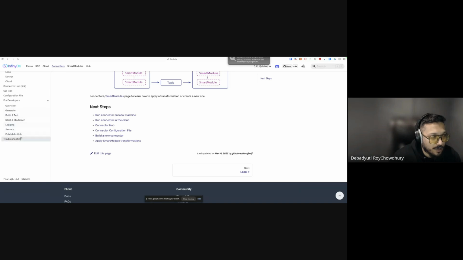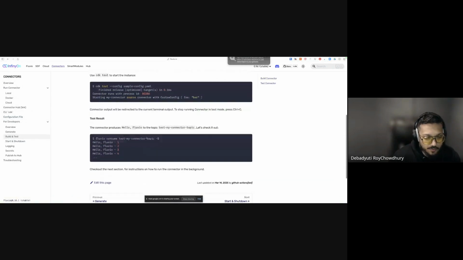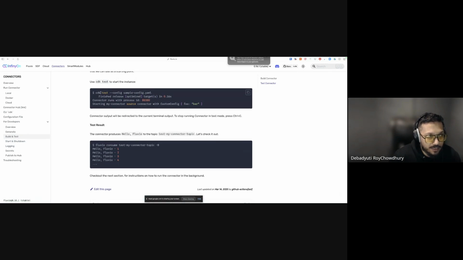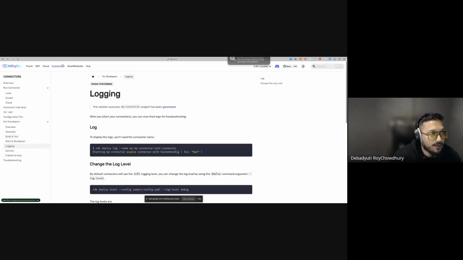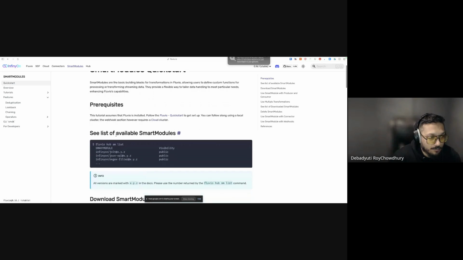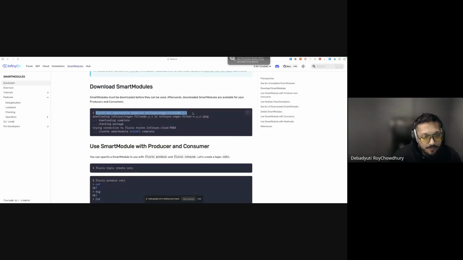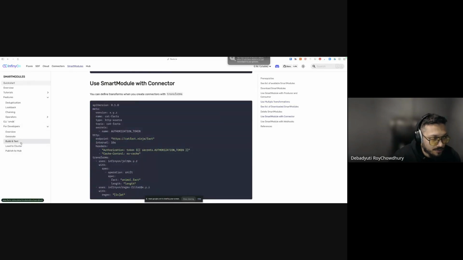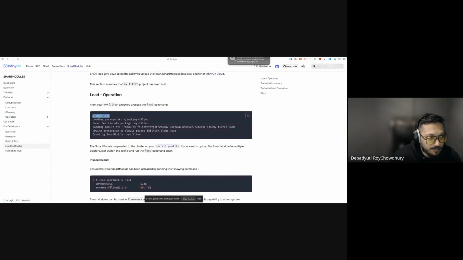If you were using a connector and you were essentially running that connector, this is what we did. And this is what we do in most of my examples, because I'm running everything self-hosted on my system. I have the connector packages, and I basically use CDK, or Connector Development Kit, to run this stuff. Similarly, Smart Modules, I can download from Hub if I have an InfinyOn account. If I don't, I can use Smart Module Dev Kit, or SMDK, which is for the developer section. And I can use SMDK load to load the Smart Module into a cluster from the source code, right?